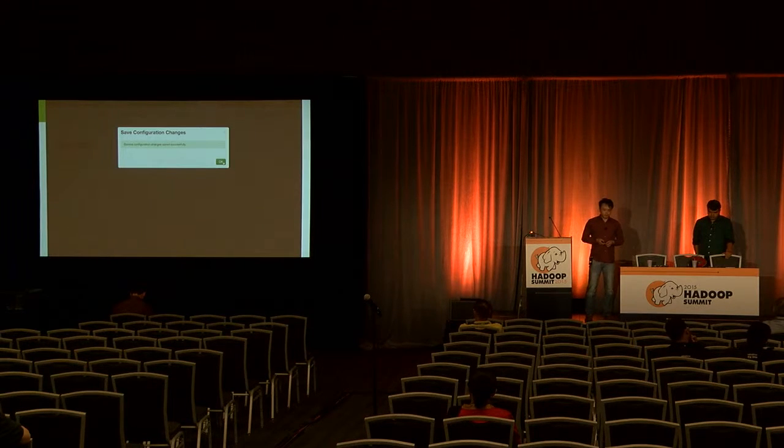What's not shown in the demo is, let's say you turn on a feature and it has a lot of interdependent parameters that it sets behind the scenes. And let's say you go to the advanced mode and you change something, like the list of class names or whatever, and it invalidates the feature that you intended to set. Then Ambari would tell you, hey, you have this feature enabled, but you didn't set it. This is out of whack, and you need to fix it. So Ambari does that for you.